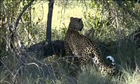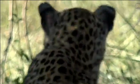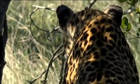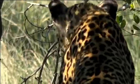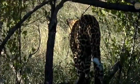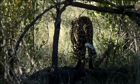And we've got the most special animal of all of them, in my opinion anyway, and it is the beautiful leopard. Now, this is a female leopard, a little mommy leopard, and she's got a tiny cub at the moment, and I think that she's just left the little cub in its den site, and she's off maybe starting to stalk some animals. You see, look at the little tail.